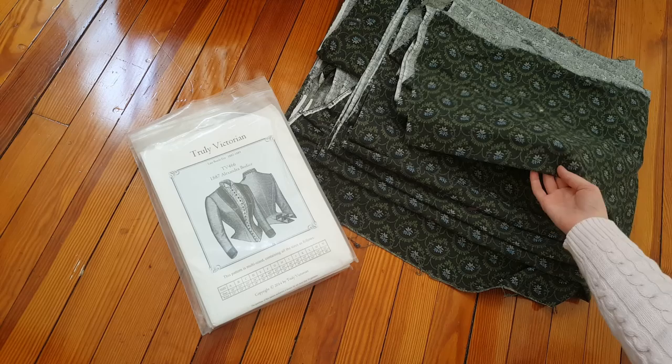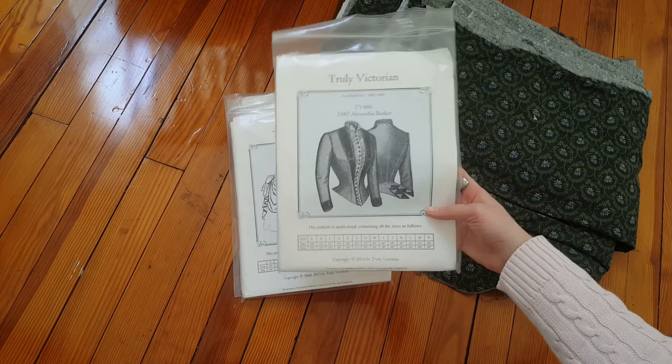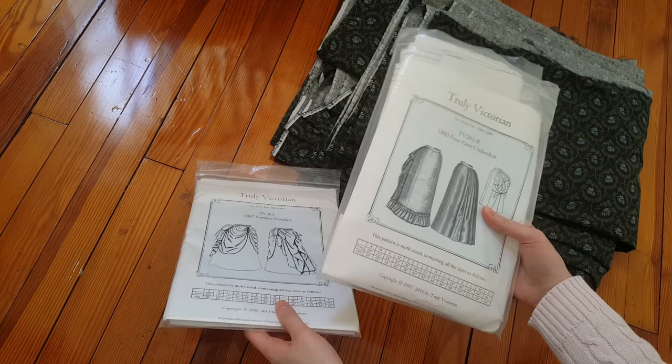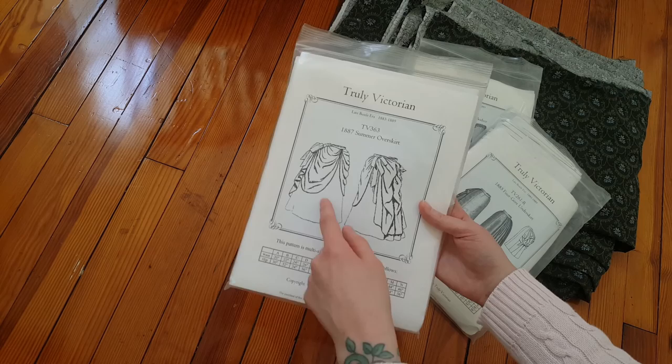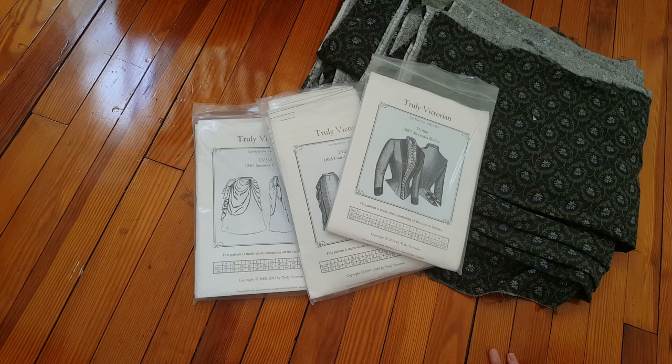Here's what we have to work with — here's my beautiful printed fabric. I'm going to be using all truly Victorian patterns for this. I'm going to try this bodice pattern which looks super cute, and I'm going to use these two patterns for the skirt. I've used this underskirt pattern before and I know it works really well for me. For the other pattern, I might make some tweaks — I'm not sure how I feel about it coming up in a big V in the front, so I might add another piece or make it overlap. Hopefully this shouldn't be too complicated of a project... until I decide to make it complicated, as usual.